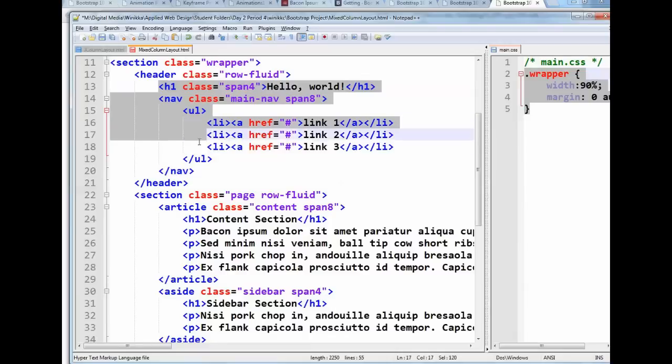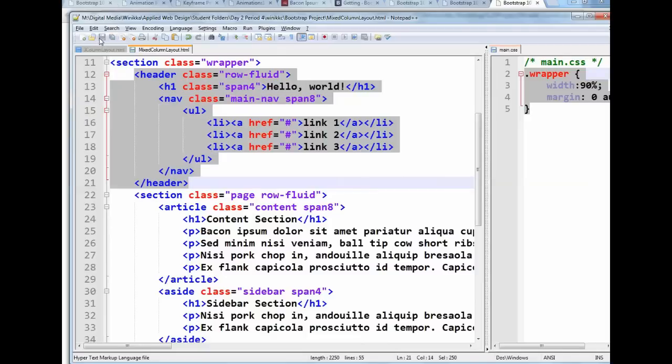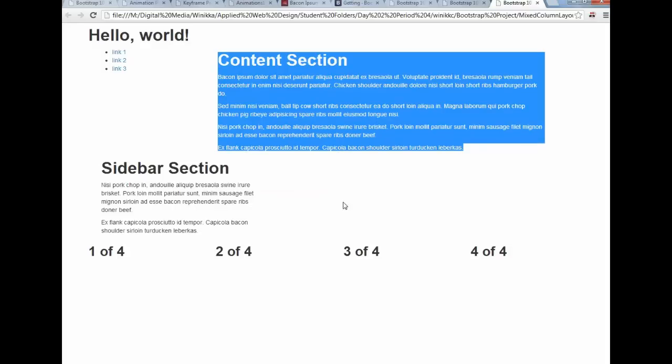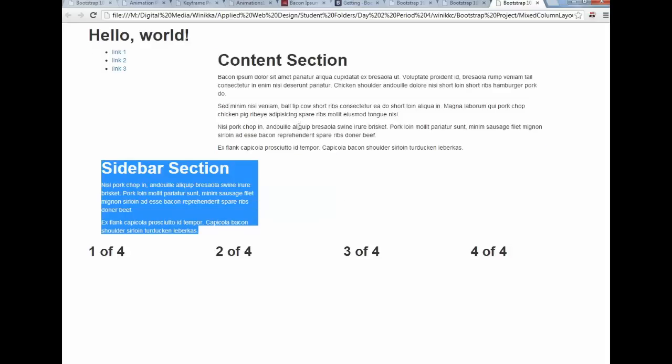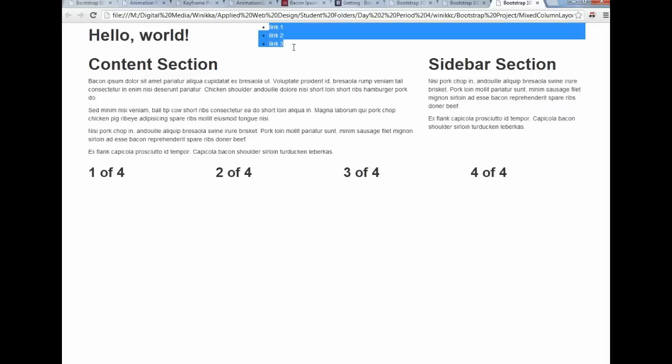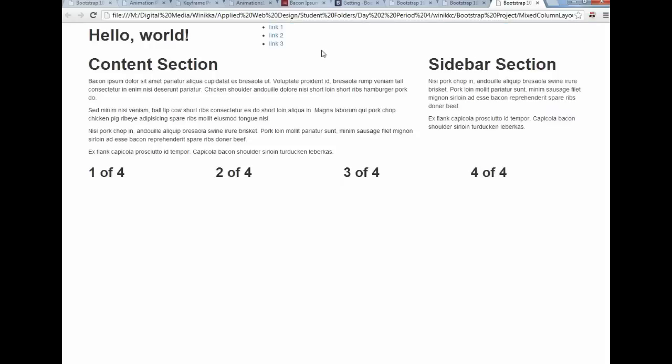Okay, so we'll add that to our nav, and now at this point, this should work. Let's see if this does. But you saw how it was all messed up before. Let's go back to the page. See that hello world, the nav. The nav had a span of three, which hurt this content section, which then hurt this sidebar, so all that got messed up. We hit refresh, and now there's our header, there's our nav bar, and then of course we're going to turn that nav bar into a horizontal nav bar, and then everything should look good when we're done with that. But for now, this looks good for us, and let's just add a little bit of extra style.